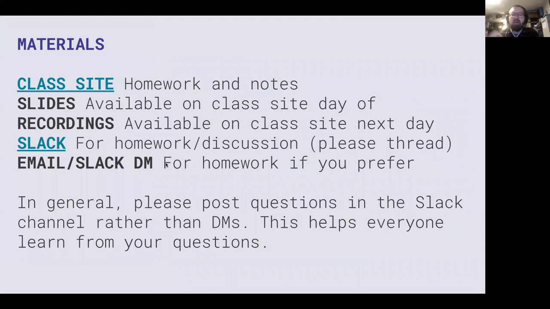So you can email me, but in general, you will get much faster responses over Slack. And I would also say, if you have a question, posting it in our Slack channel, our private one, is generally good, because if you have that question, it's very likely a couple other people have that question as well. Sometimes people are shy about asking questions. I feel dumb asking this, and I promise you there are no dumb questions in this. All of this stuff is new and not always the easiest to understand. So please ask as many questions as you want.